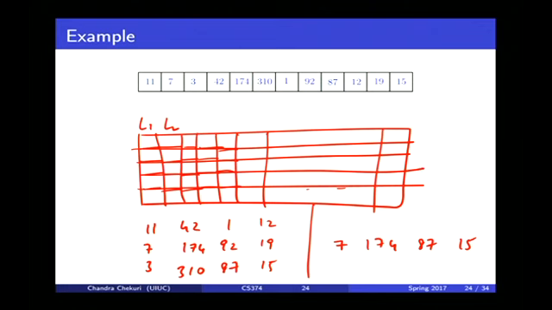So, how much work have you done to create this list? Only n time, right? But what is the size of this list? If I use groups of size 5, n over 5, right? Okay, I claim without proof yet that if you find the median of this, then that is an approximately good median which splits the array nicely for the entire array. Okay? But what is the advantage? How do I find the median of this?